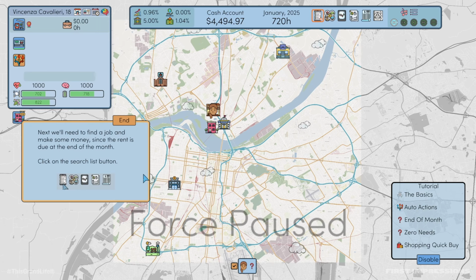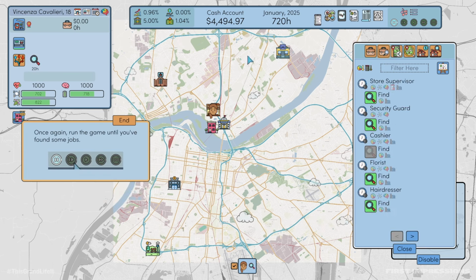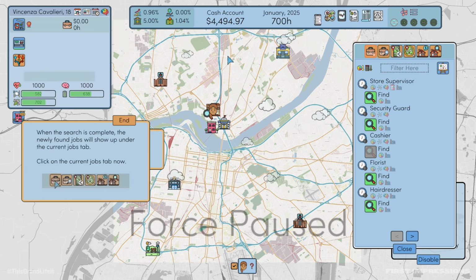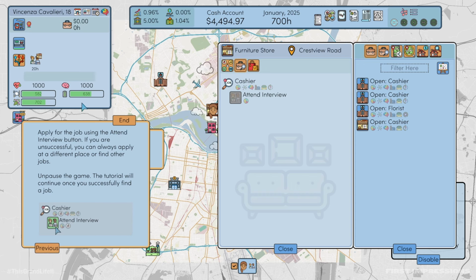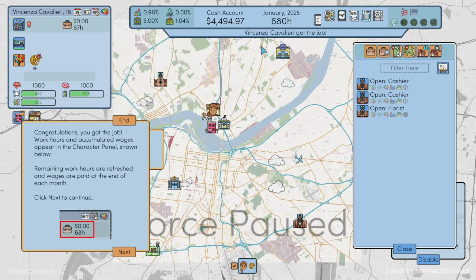Next, you will need to find a job and make some money, since the rent is due at the end of the month. Click on the search list button. We're going to be a cashier. Assigning a time value to everything is interesting. We're going to successfully find ourselves a job. We have a 1.04% inflation rate.